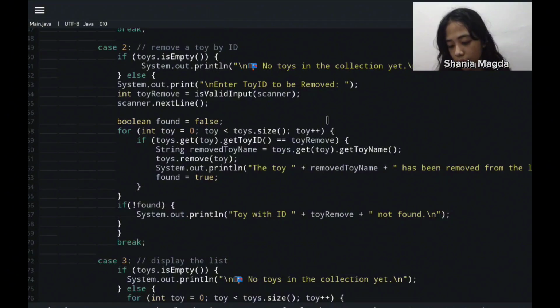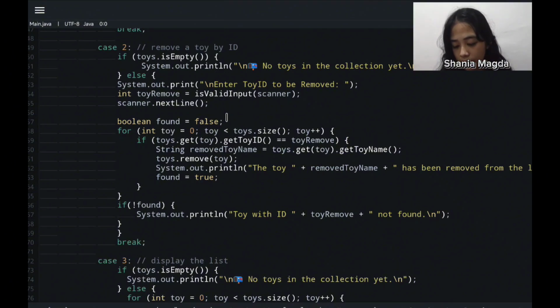So we have the for loop. So if the toys.get(i).getToyID equals toyRemove, so it will check for the matching ID.